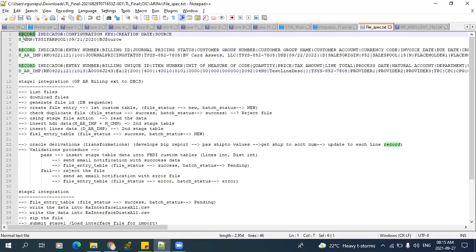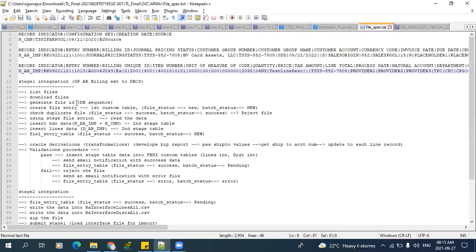The record indicator would be the same, HCMN, HARAMP, DRAMP, entry number would be the same, and the rest of the columns would change per entity. So we came up with a common approach to develop all the integrations. Now we'll see how we can design the approach.